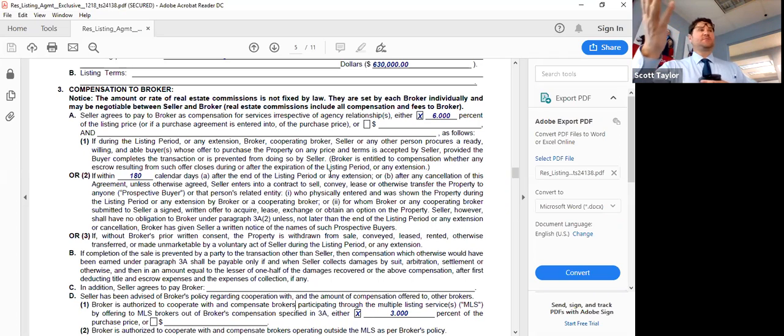Generally what we do is we list them at 6. If we're doing a referral, we keep 3.5. Otherwise, I'm generally listing at 6, keeping 3.5, and giving 2.5 to the other side. I'll pay whatever referrals I've got and marketing off of that 3.5%. And if we double end that deal, we'll write it into the contract that we take 4% if Scott Taylor represents both buyer and seller, or Scott and Molly represent both buyer and seller. Just drop it to that.